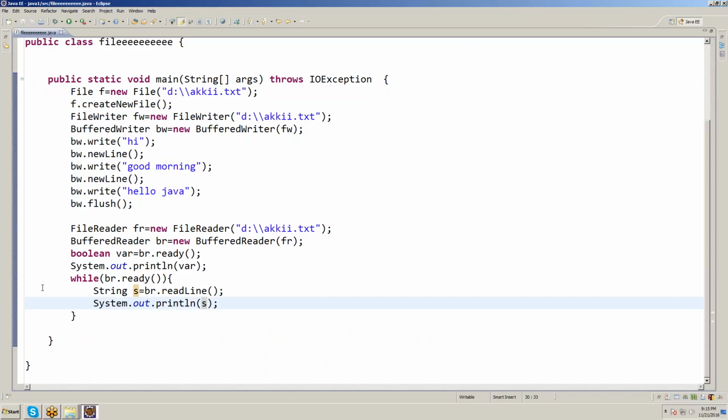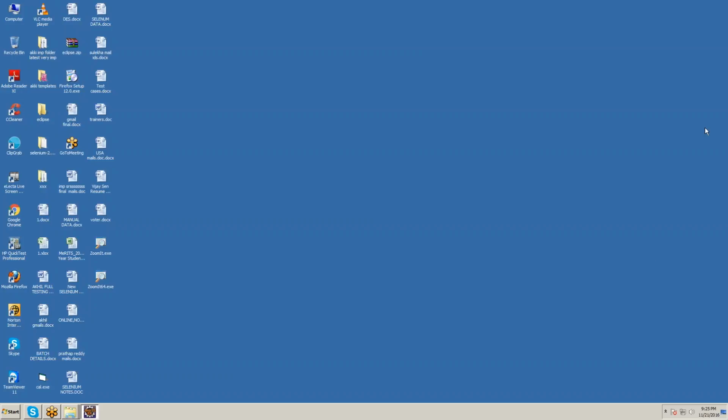So using this dynamic handling of file system, we can create a new file in file system, we can write the data into the file system, we can get the data from file system. Without going to D drive, directly through code, we can create a new file, write the data into the file, and get the data from file. For that, we are using 5 predefined classes: File, FileWriter, BufferedWriter, FileReader, BufferedReader. This is the concept of dynamic handling file system.